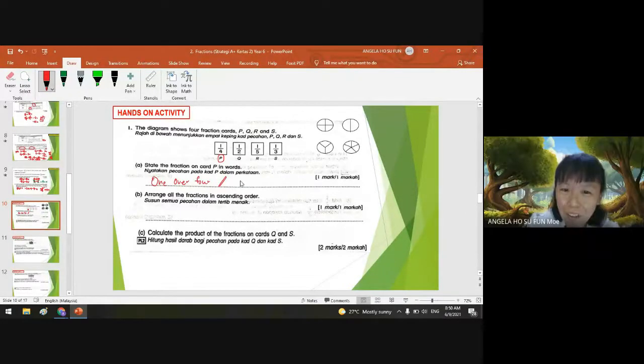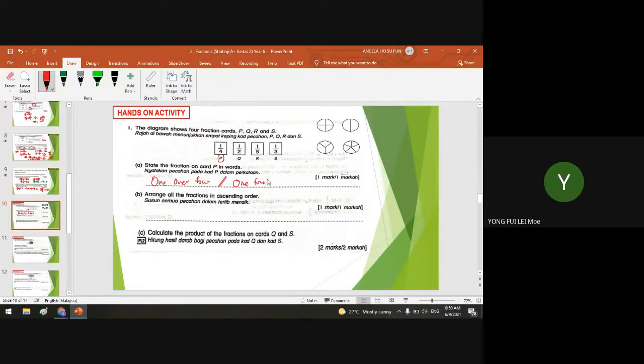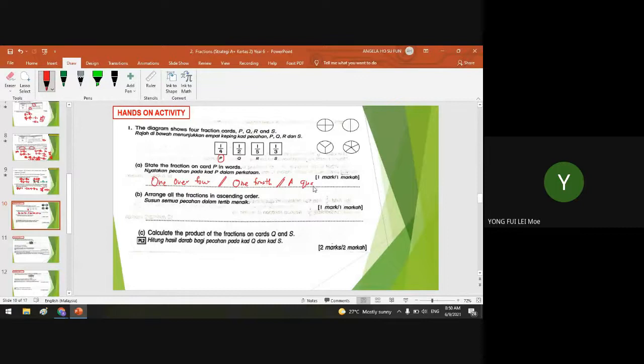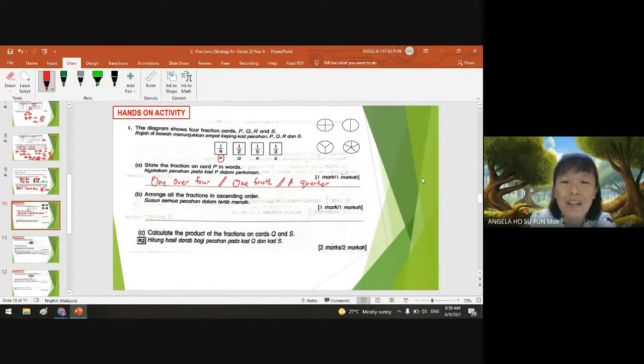1/4. Okay, you can write it as 1. Sorry, where's my pad? One more, right? Yes, a quarter. One quarter. This is a quarter. You can write a quarter or 1 quarter also can. As like this, 1/2, you call it half. 1/5, 1/3. Okay? Another name of it.